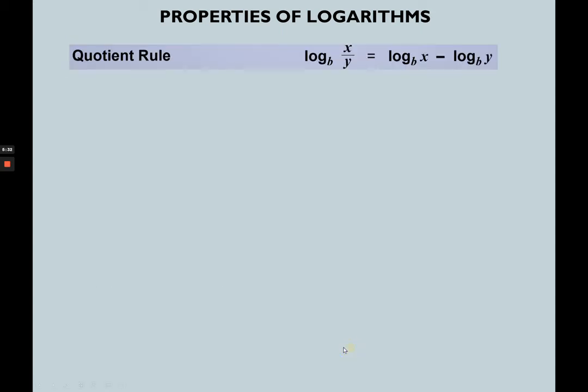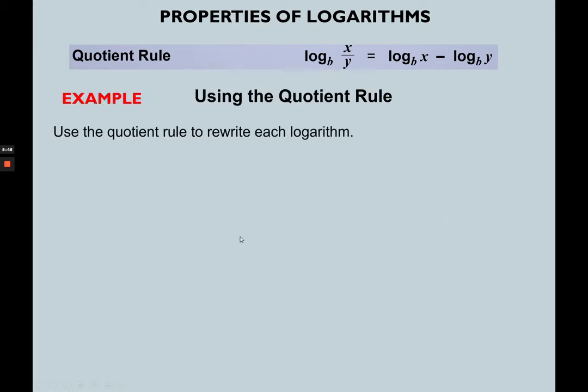How about the quotient rule? Remember, quotient rule is used when there is a division or if there's a minus or difference of two logarithms of the same base. Let's have an example. If you are given ln of 3 over 4, we can expand it using the quotient rule with a minus sign. So you have ln of 3 minus ln of 4. And that's it.